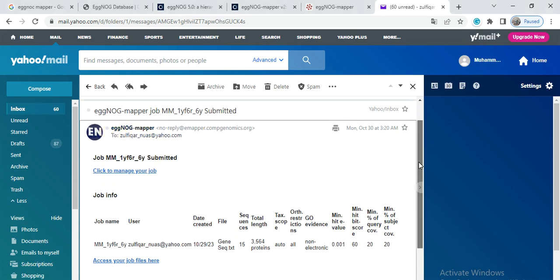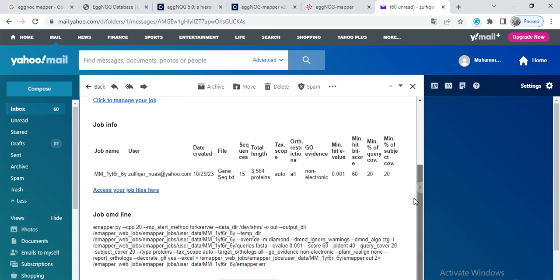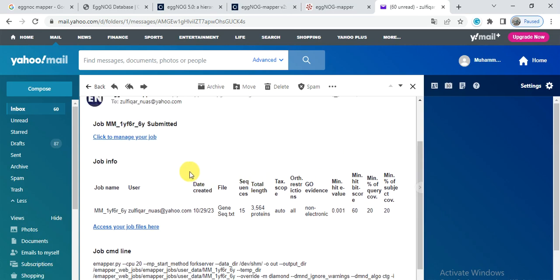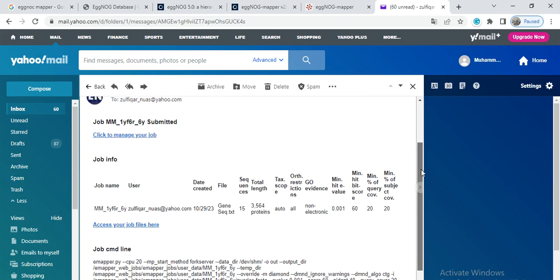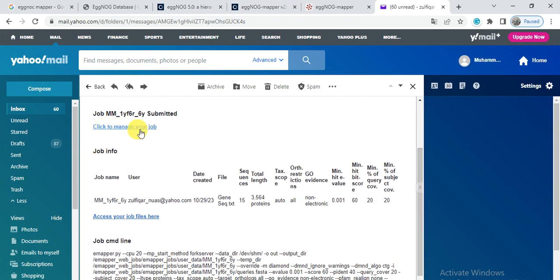Here you find some information about your gene or protein family, and then you need to click here, click to manage your job.